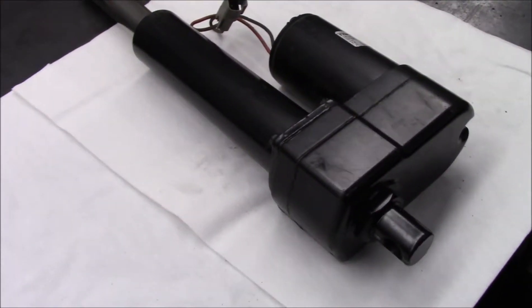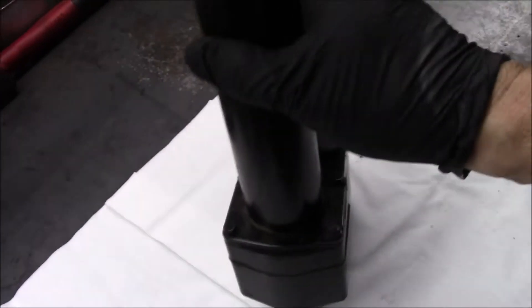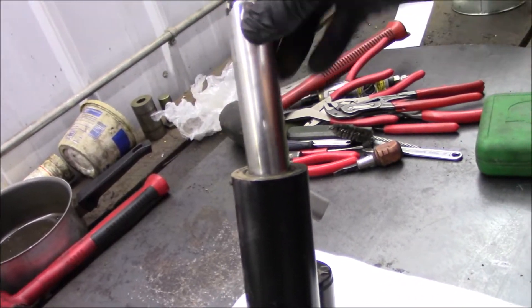Good day guys, looking for a little content and I found some. One of my guys was out a week and a half ago and replaced this part on a 1270 — I think it's an E model. I wasn't there but I sent him out to fix it, and he brought me back this old piece. What it is is a linear actuator, and it controls the steps on the harvester. Without the steps up, the safety interlock won't let the machine run.